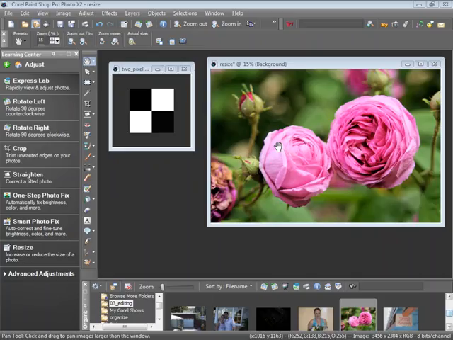Or maybe it's the reverse, where you send it to the printer and it comes out looking like a postage stamp at the other end. Well, that usually means that the image needs to be resized, at least resized to a proper print size. But when that happens, things are going on in the background that you need to know about. It's really easy to resize in PaintShop Pro Photo 12, but you do need to be aware of what's going on. So that's what we're going to look at now.